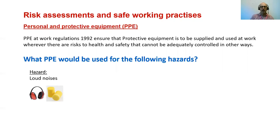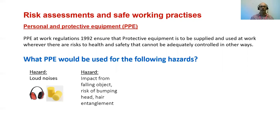All right, let's have a look at something else, give you another task. Get ready to think about this or write it down. So the hazard is the impact from falling objects, risk of bumping your head or getting your hair entangled on a piece of machinery or equipment. So what would you use to protect yourself from that? So either write the answer down or have a think about it, and I'll give you some time to do that.